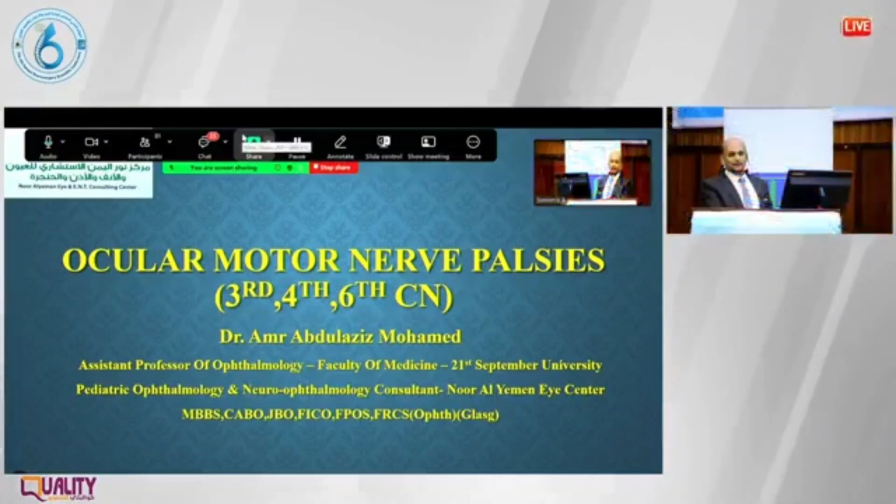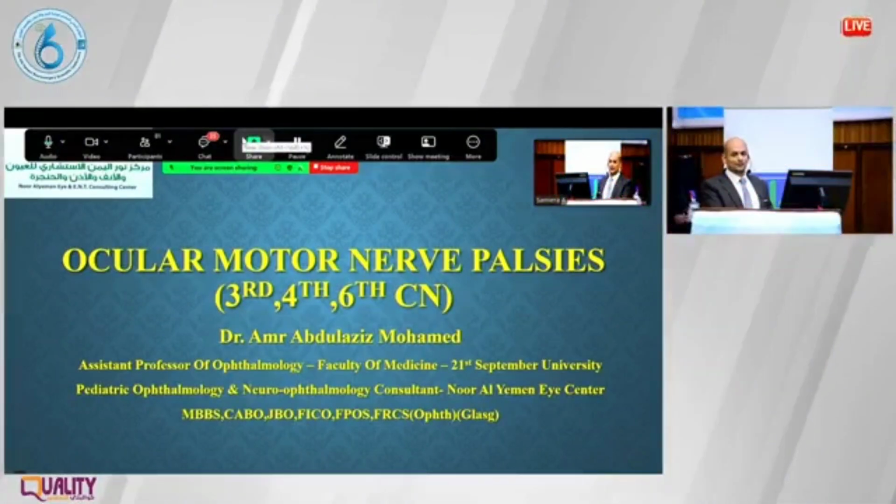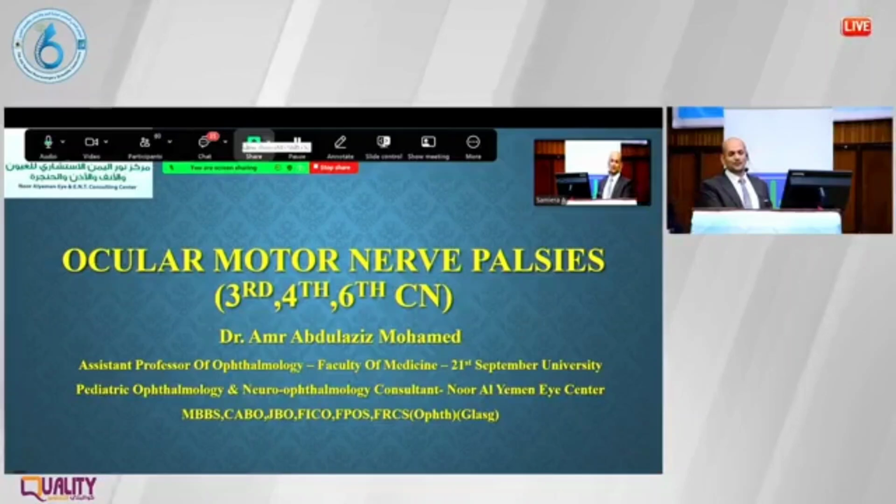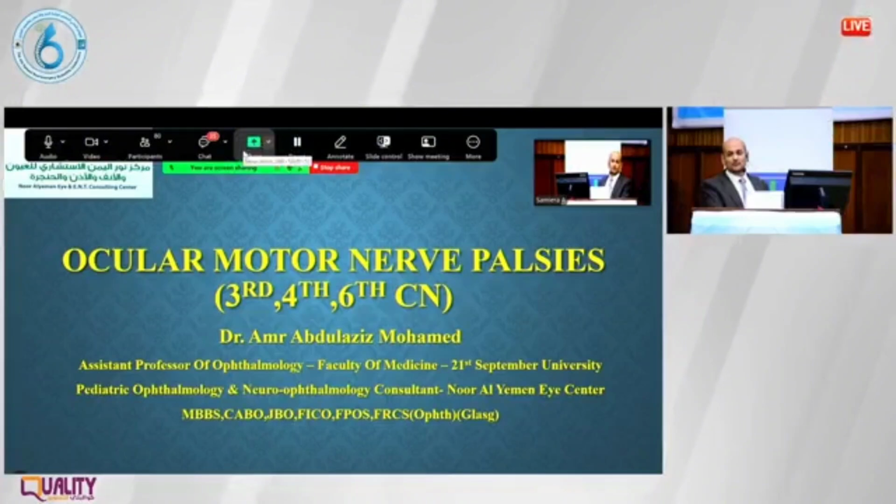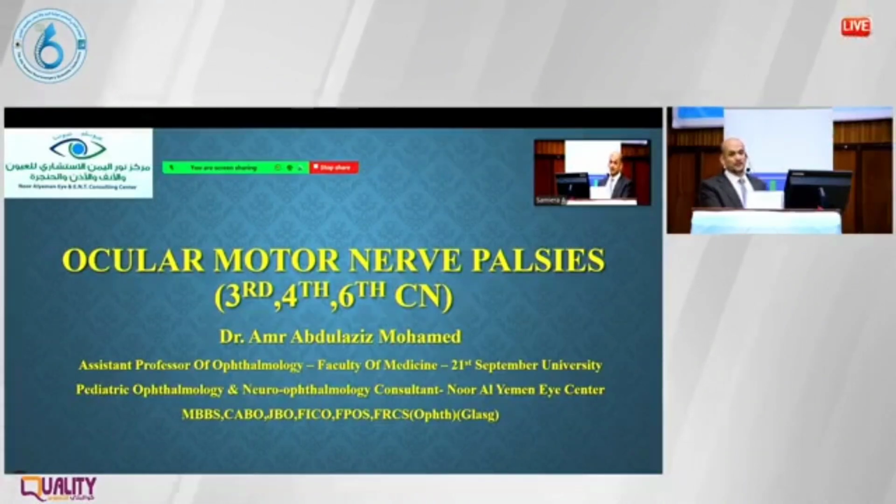It's very basic, but it's also very important because, as we all know, around 60% of neurological diseases will manifest with ocular manifestation, whether the patient will present with vision loss or visual field defect or cranial nerve palsies, as I will show in this presentation.